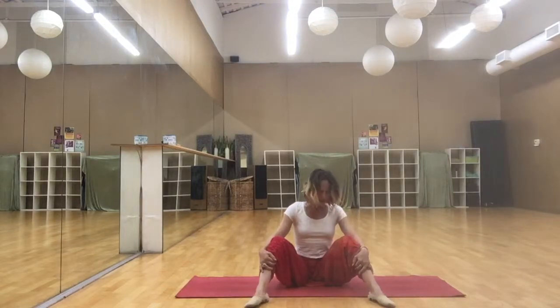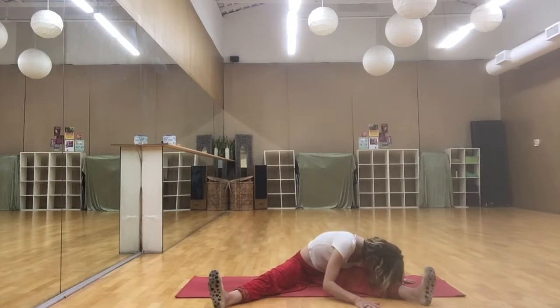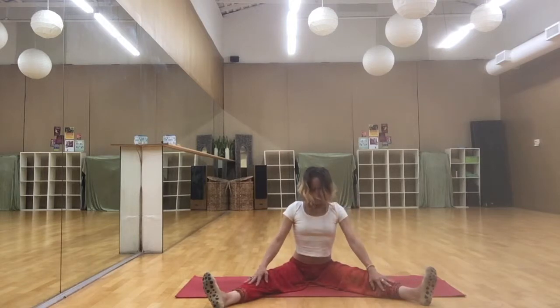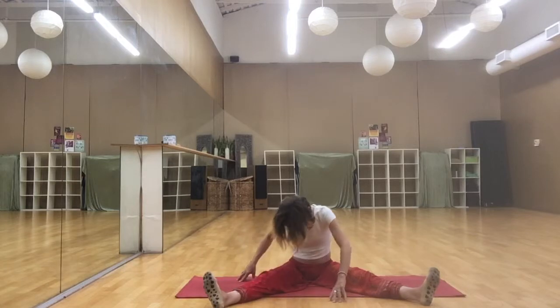Inhale, center. Keep it nice and long and slow. Exhale, nose to knee side. Let's take one more round from wherever you are. Take your time. Last time, last drop. Inhale, center. Exhale, center.